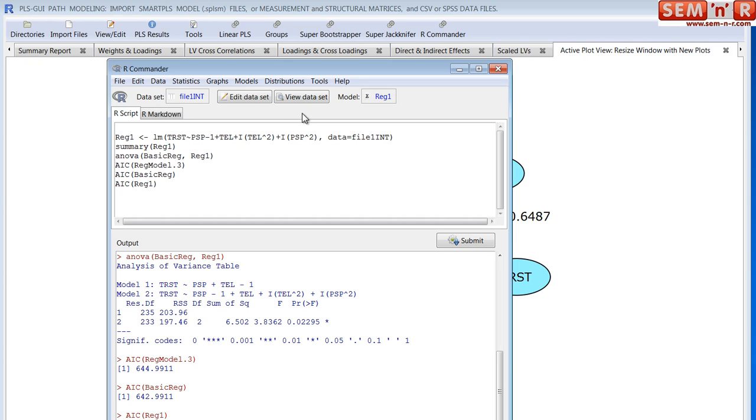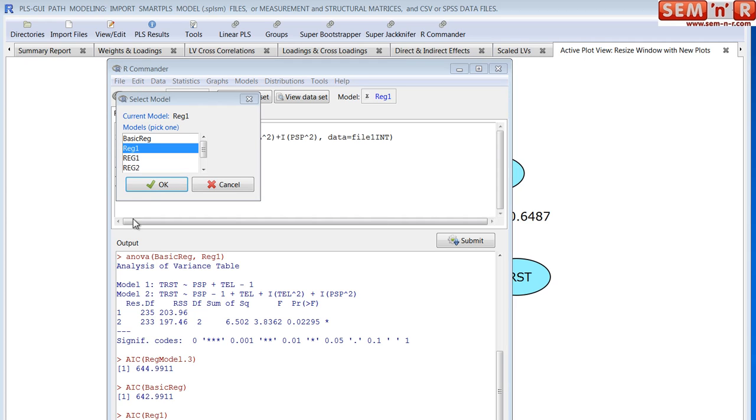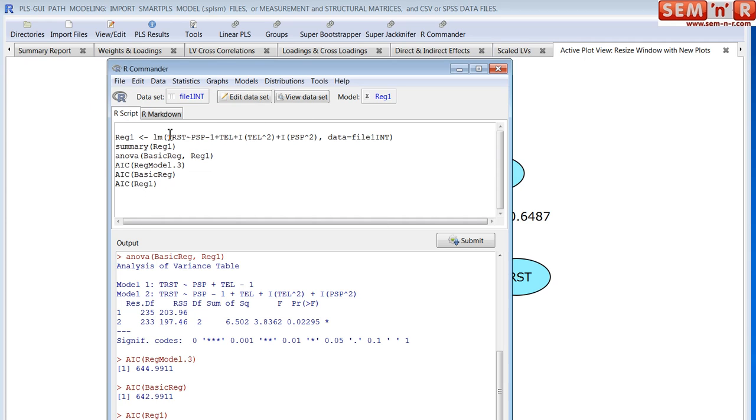So we'll edit this model and we'll put in the cubic term for telepresence. So we make the more complex model the active one. It's right here. Okay, all we have to do, we can edit it directly, and we'll call this new one that we're creating. All we're doing is editing it and putting in a cubic term for telepresence because it was indicated in the scatter plot.